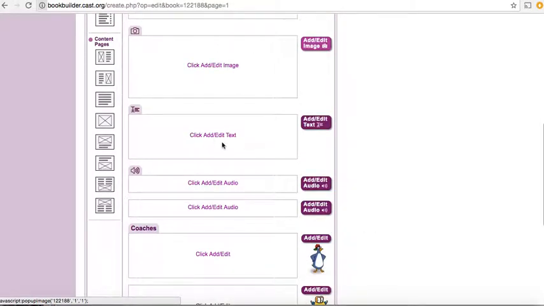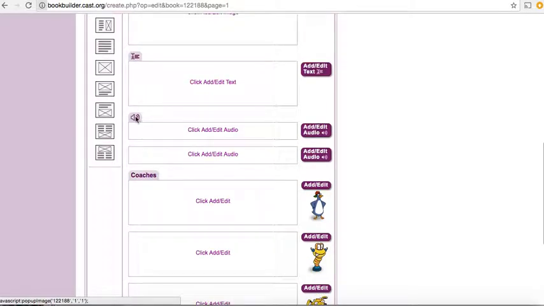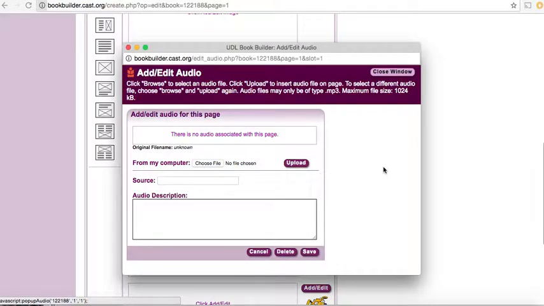So then I continue to build, and then maybe I have some more text that will be underneath the picture. And maybe then I also have some audio. So this would be my opportunity to record my voice or to add audio from my computer. So I can upload that, and I could have recorded my voice on my phone through a voice memo, and then email it to myself or have it on my computer to be able to upload it.